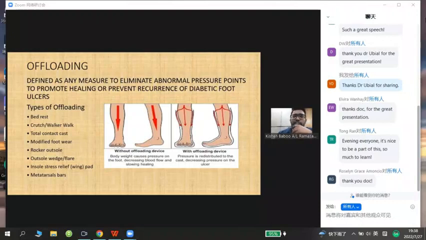Therefore, offloading is a way to decrease the pressure over the particular wound site. Usually, the area where the wound starts is always the area with the most pressure, as the skin surrounding the wound will also have a thick callus. So this offloading system works by reducing the pressure on the wound to help heal it.